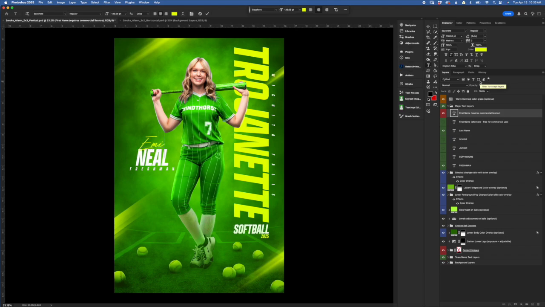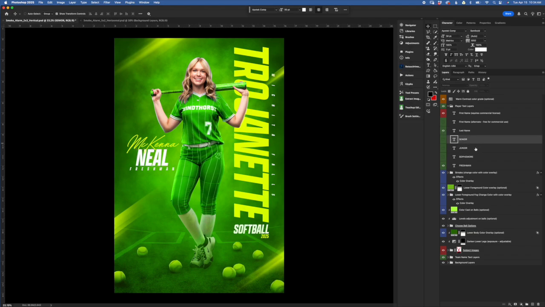With this script, I always do capital on the first letter and lowercase on the rest. Very simple. Let's see. Last name, pretty self-explanatory. You might want to change the size or position if you have a really long name. You don't want it running off of the canvas, but you can adjust that as needed.